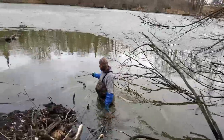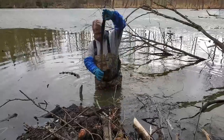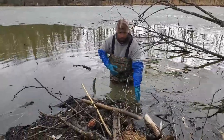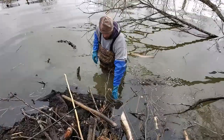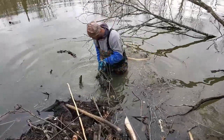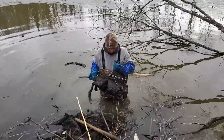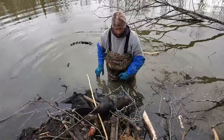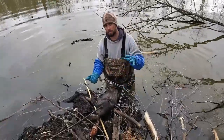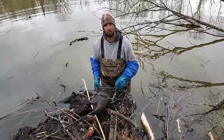All right, you guys. We've got this big bank lodge here. I've gotten so used to setting these shallow banked dens that I don't like setting the beaver ones like this anymore. But from time to time I still can do it. I still can connect on beavers, you guys. Just a little guy — that's all right. That's beaver number two out of this pond. I'm going to set up a couple more traps on this pond. Two beaver out of this pond, and we'll be back tomorrow for the next check.